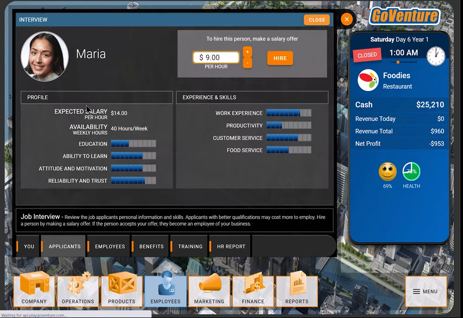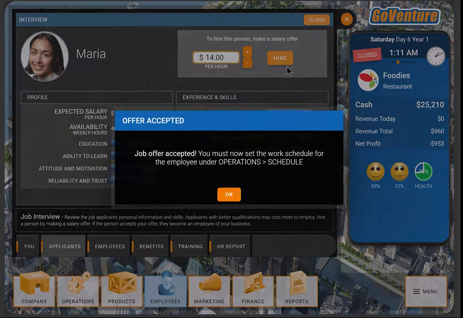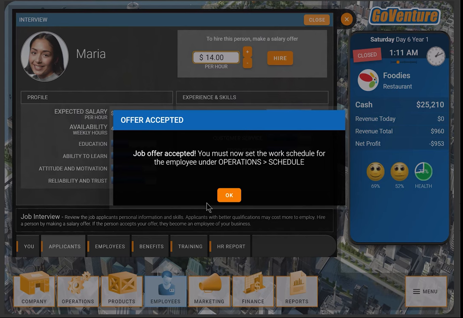But let's try Maria here. Okay, Maria is looking good. Customer service is high. Food service, some experience, not too much, but $14. Let's go ahead and offer her $14 an hour. Job offer accepted. Good news. All right, so we have an employee.